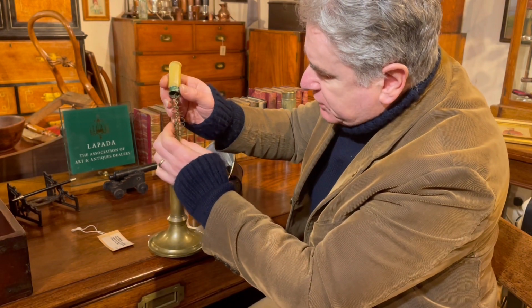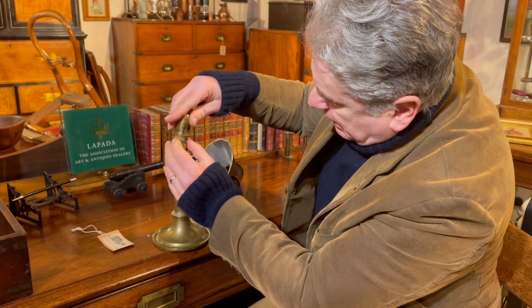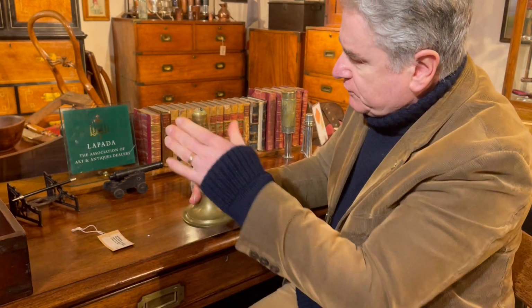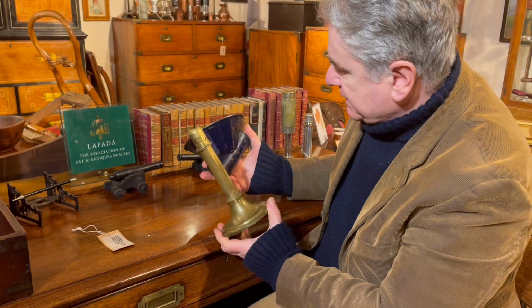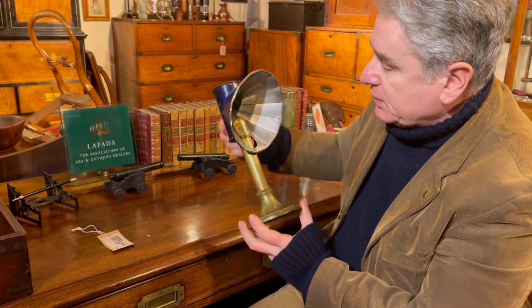So Miller's are a relatively well-known company, and as I said, they spent virtually the whole of the 19th century on Piccadilly. In the high numbers, they were around about 178 Piccadilly, but they had a few different addresses very close, and then they amalgamated 3 buildings together, knocked them all in because they needed more space due to their success. But you can read about Miller's in the makers section on our website, campaignfurniture.com, or you can find this lamp on the website and then just click on Miller's name and the description at the top, and that will take you straight to it.